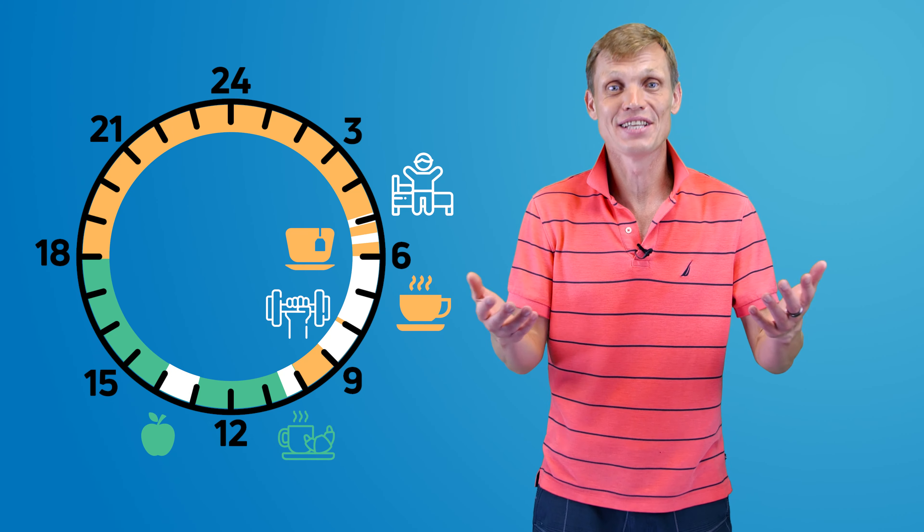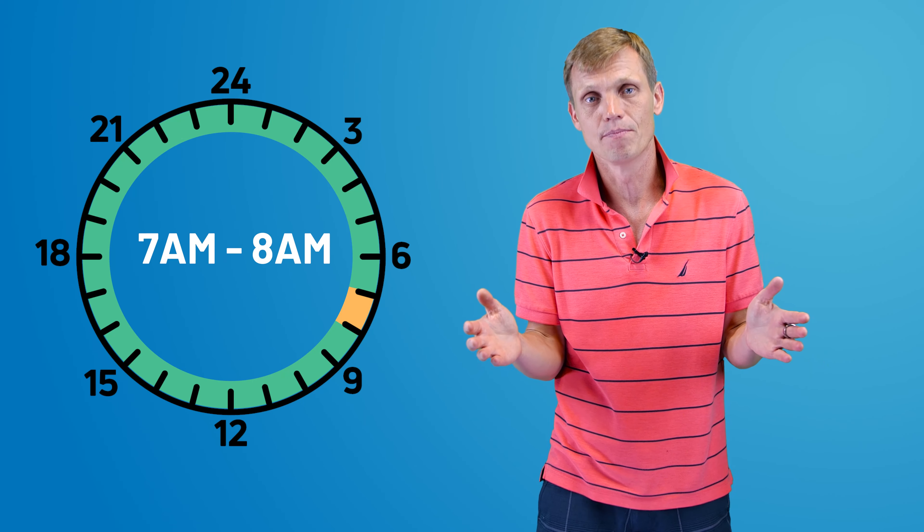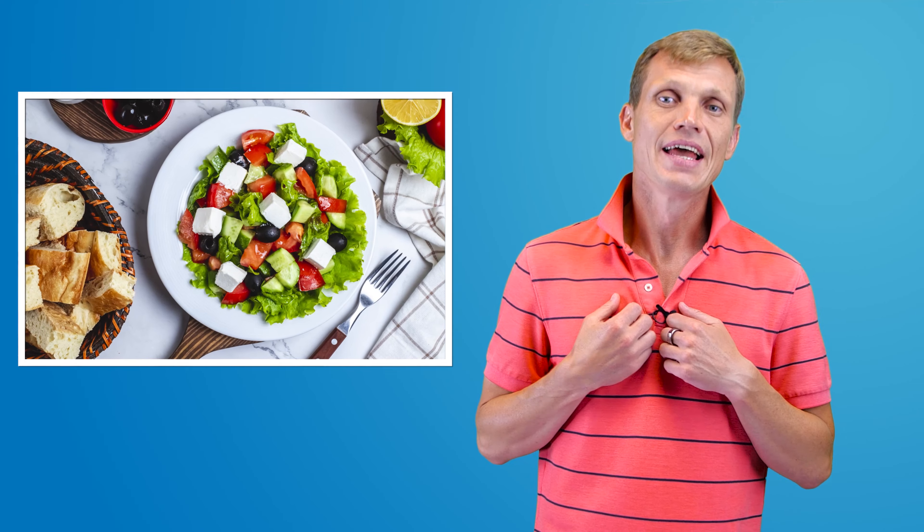Then at 1 or 2 pm, I'll have a snack if needed. Usually, it's an apple or banana. Finally, from 5 pm to 6 pm, I have dinner, and I try to get to sleep at around 9 pm. The most difficult period of my fasting routine is from 7 to 8 am, when my body and brain are already fully awake and before working out. And during this hour, I'm trying to drink enough water and stay busy with work. It helps me to get distracted from food. And I am definitely not hungry while in the gym. But once I've cooled off about an hour later, I get really hungry and I have my brunch. This is what I found works for me. And usually, the longer I stick to the schedule, the easier for me to do that.